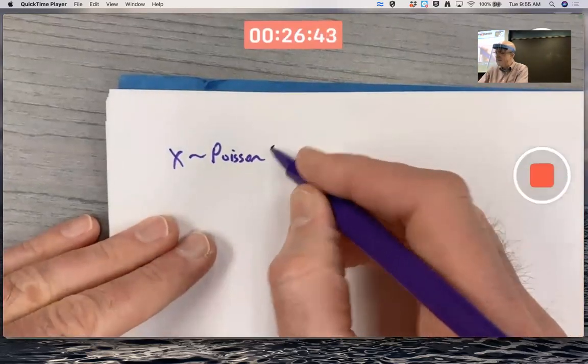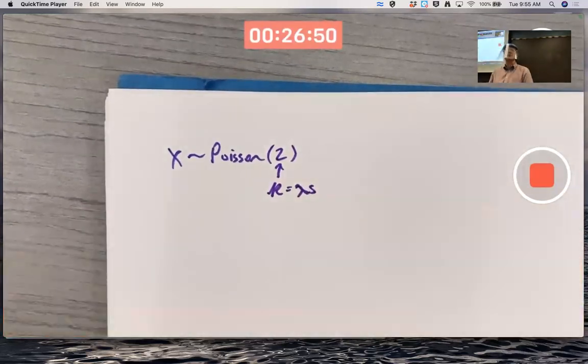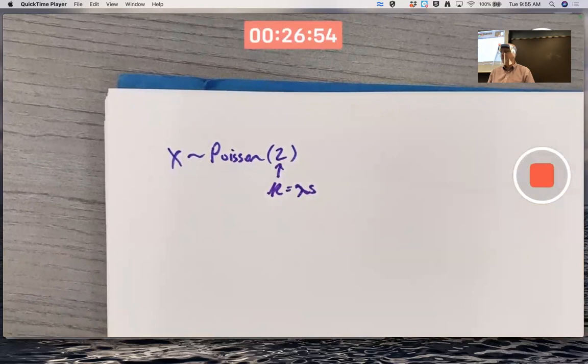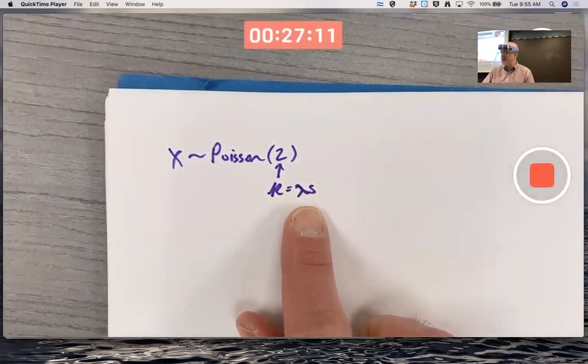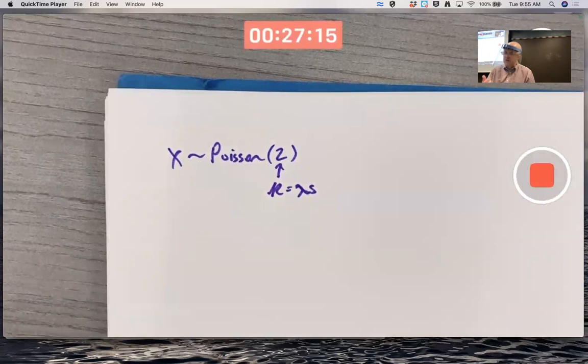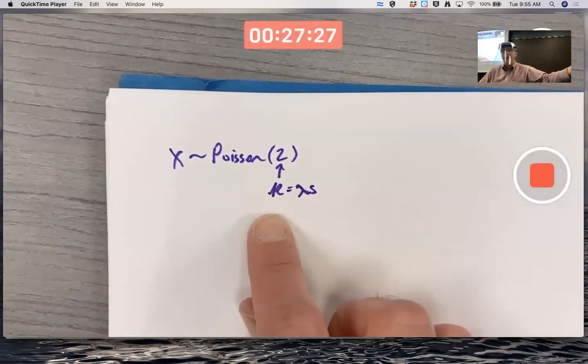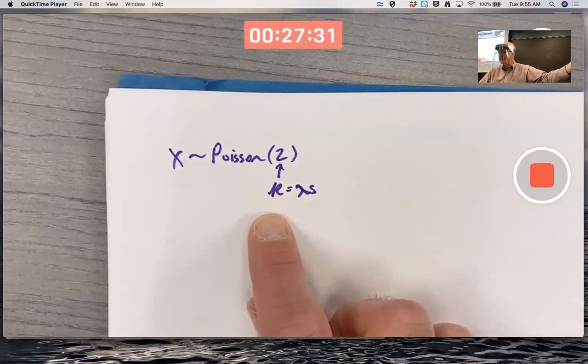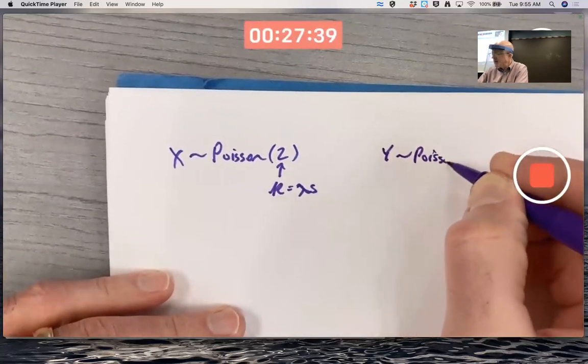Let's assume X is Poisson with mean 2. Then that's the thing that's called K in the book or lambda times S. You had some homework problems where you were using Poissons recently. So you had to look it up. S is typically taken to be a certain unit of time, for example, maybe a year, maybe 10 years or something. S counts the number of those time periods, and lambda is the number of occurrences per time period. If you were focused on S being counting the number of years, and then your ultimate focus is on the number of earthquakes per decade, then lambda would be the number of earthquakes on average per year. And then S would be 10 years in a decade. And then K would be the average number of earthquakes per decade. Don't worry about it. That's just a reminder.